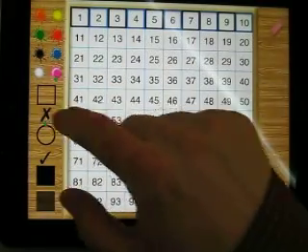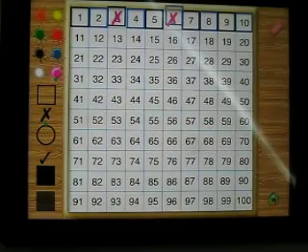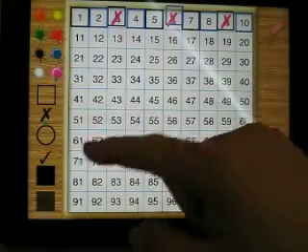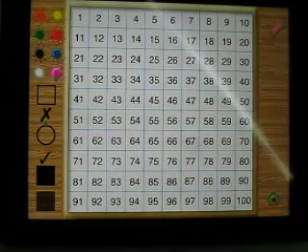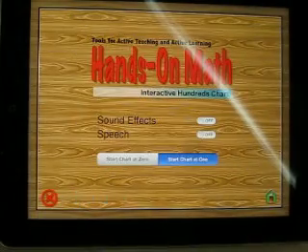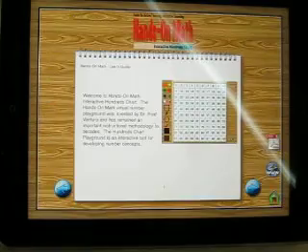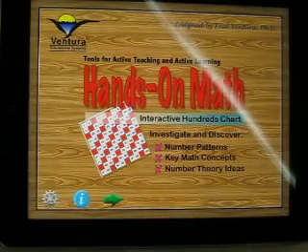If we want to then count by threes, we can change the color and we can see where things overlap. Lots of things again that we can do using the different colors and the different shapes. Once again, each of these apps is $3, and in each case you have your settings right off the beginning, and you also have your guide as to how to use the app built right into the app itself.